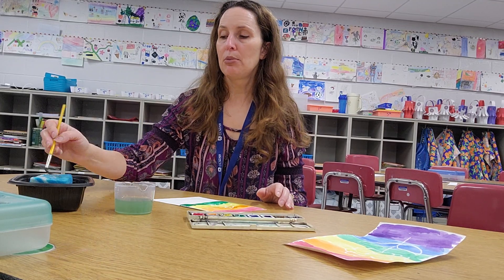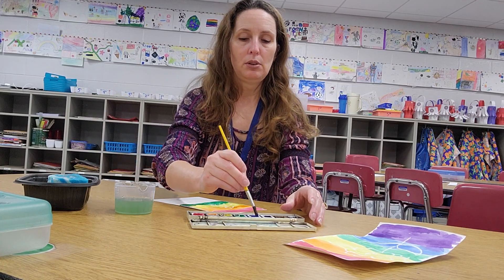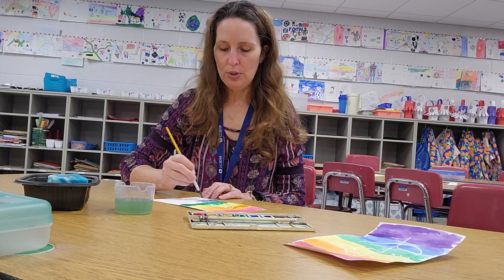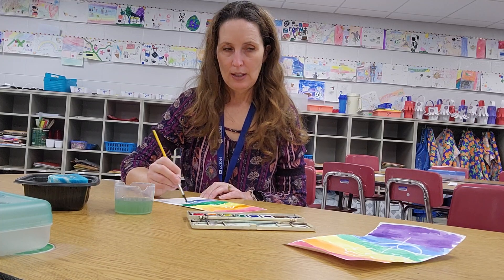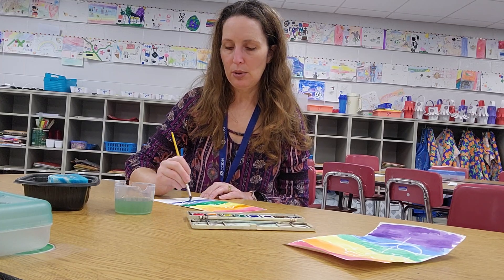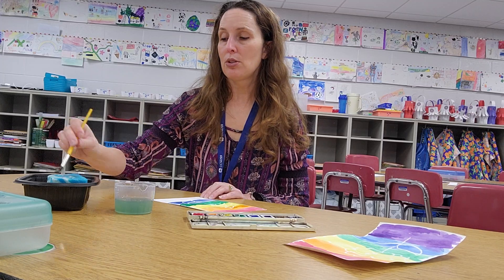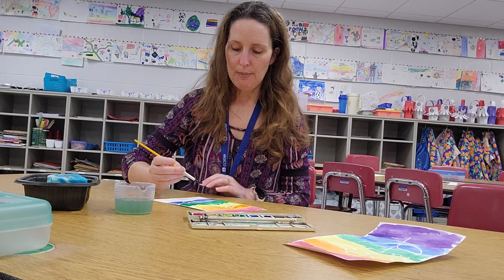Cleaning my brush — tap, tap, cross, little dip — moving to blue. All right, almost done with blue. My blue is nice and wet — maybe this will be a good chance for me to show you the wet on wet. Okay, it's nice and wet. I'll quickly clean my brush, tap, crisscross, dip, grab the violet and put it right next to the blue.